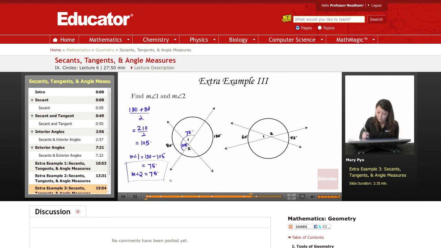And then for this one here, we can just use these intercepted arcs to find measure of angle 1. 60 degrees, again, interior angles. So we're going to add up the numbers, plus 42 divided by 2. So that's going to be 102 divided by 2, which is 51. So this is 51 degrees.